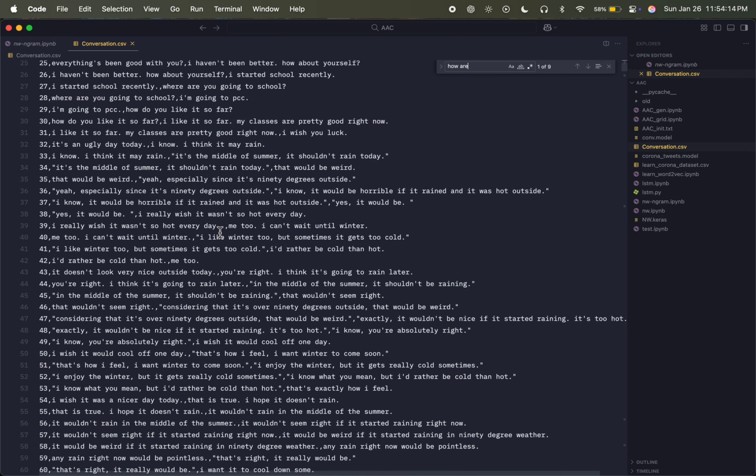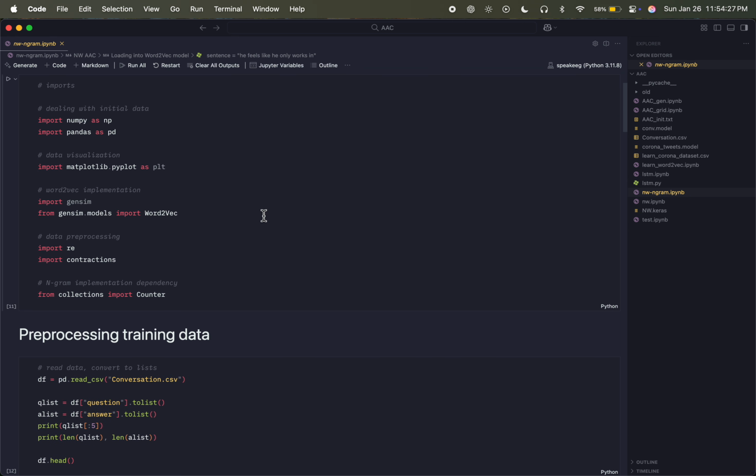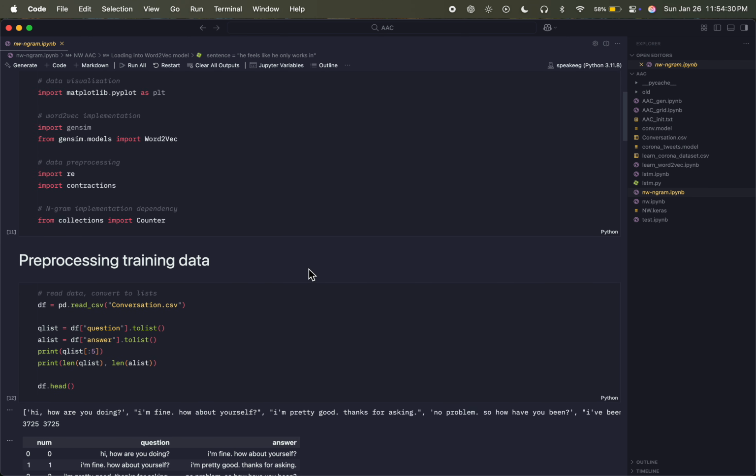Obviously, this data set is very small. It's only maybe 10 megabytes or something, so it's not the best representation. However, even with this data set, we found very nice results. So with that being said, we're going to be implementing something similar to that in this model using Python.